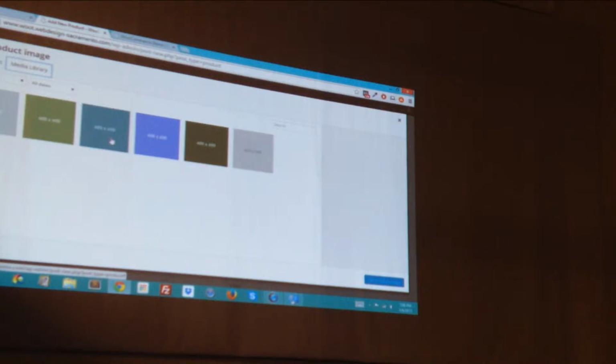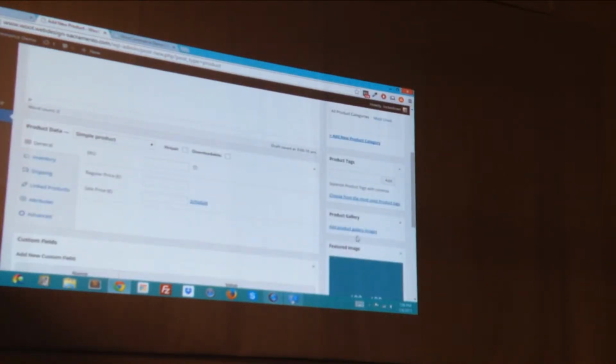For image, we'll just add a featured image. I just have some generic images here. So you set a featured image. You can add a product gallery right here; if your theme enables it, those would be little pictures next to the main picture. Oh, hold on. Let's set this for $1.